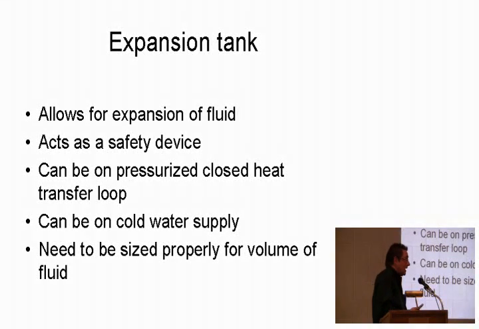Depending on the system that you have, in a closed loop type of system, you have an expansion tank on the glycol side. And this is actually a bit of a safety device in itself. What it does is allow for the expansion of fluid in the system as things heat up, and especially it's activated when you've maxed out your solar storage tank.